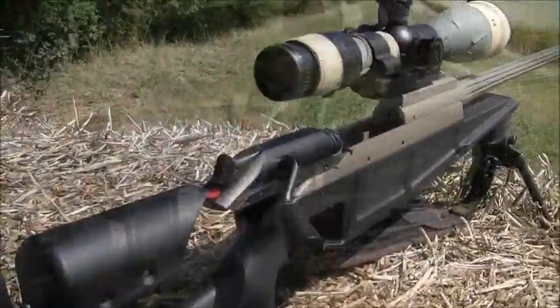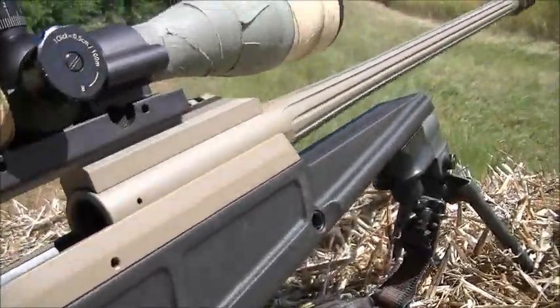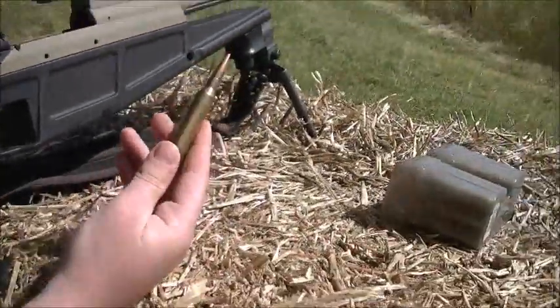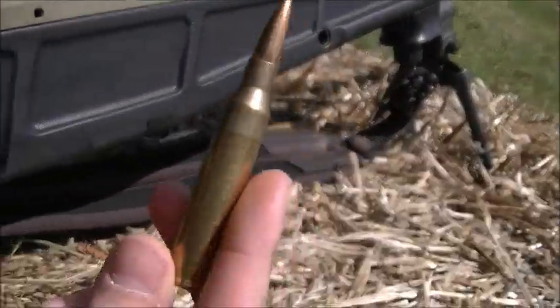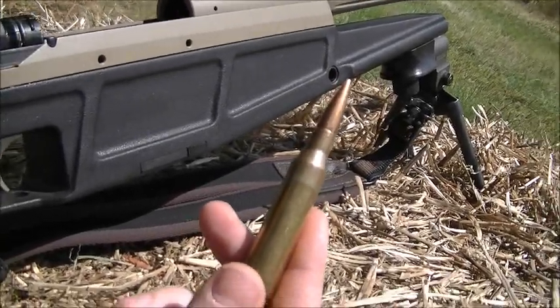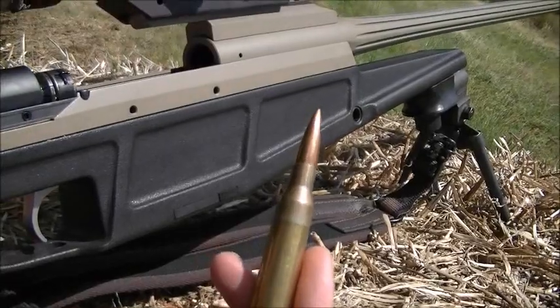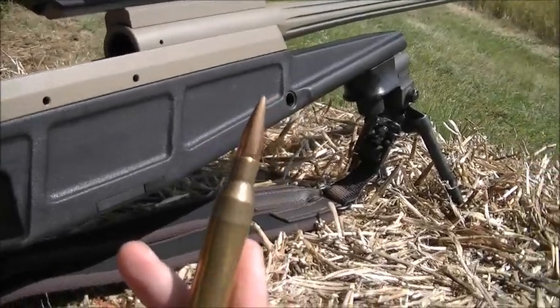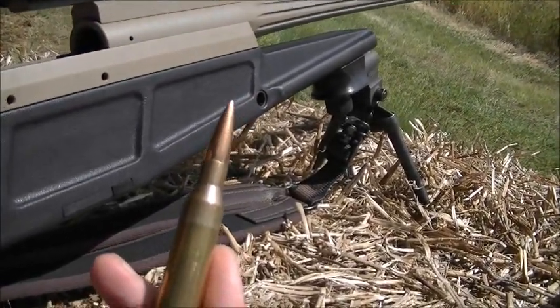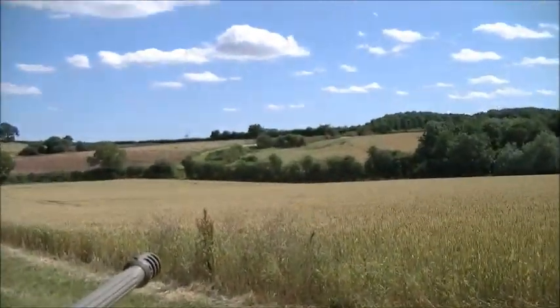So this is a Blaser Model R93 338 Lapua Magnum. The ammunition, 338 Lapua Magnum, is a service round used in the military for sniping. It's in service in the UK and the US and several other developed militaries as a sniper round. I've got it today to try and put a hole through some steel that we've got out there at about 300 odd yards. Try and zoom in on it and see what we can do. Where are we? Just above the deer there.